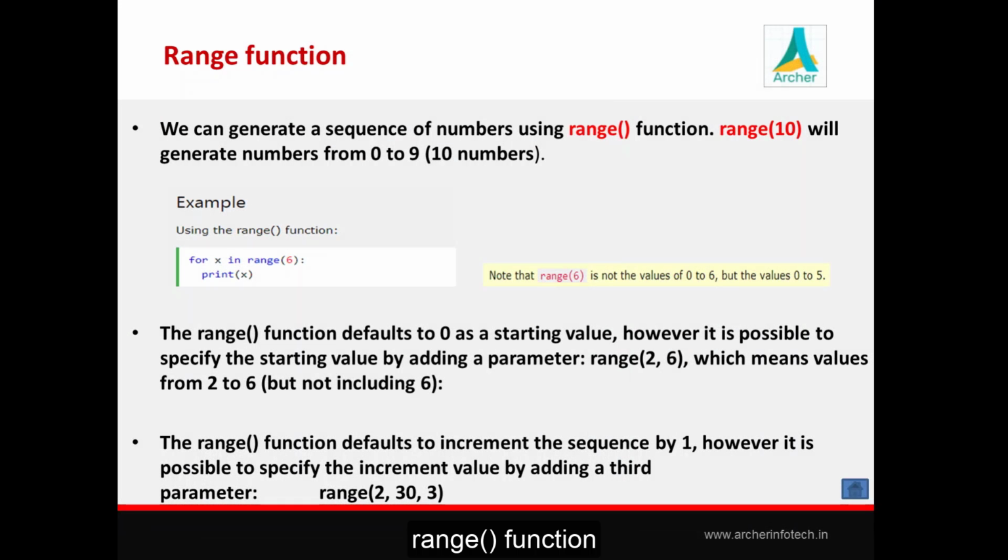So next we'll check the library function, the range function. Now range is a very useful function. It can generate a sequence of numbers. Means when you say range 10, it will generate a sequence of numbers from 0 to 9. First of all, understand the sequence always starts from 0 and doesn't include the last number. Means when you say range 10, it starts from 0 and goes up to n minus 1. So we can traverse using this range function and a for loop like this: for x in range 6, print x. In this case, it will print values from 0 to 5. So just check here.